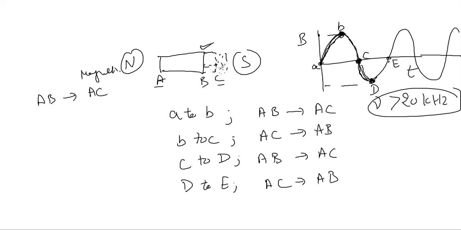Because you are interested in production of ultrasonic waves, you would like to change the dimension of this rod with the frequency greater than 20 kilohertz, which basically means that this magnetic field should have frequency. क्योंकि ये sinusoidal है, hence you can associate a frequency with it, and that frequency has to be greater than 20 kilohertz. Yes, आप जो टाइम वेरिंग मैग्नेटिक फील्ड अप्लाई करोगे उसकी फ्रीक्वेंसी ग्रेटर देन 20 किलोहर्ट्ज होनी चाहिए, सो दैट आपकी रोड वाइब्रेट इसी फ्रीक्वेंसी के साथ में करेगी, उसके आसपास की जो एयर है वो उसी फ्रीक्वेंसी के साथ में वाइब्रेट करेगी और आपकी जो है अल्ट्रासोनिक वेव्स हैं वो प्रोड्यूस हो जाएंगे उस केस में.